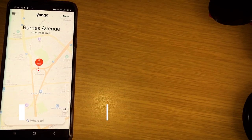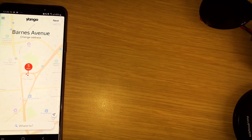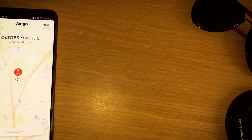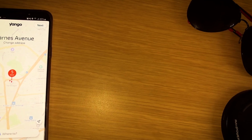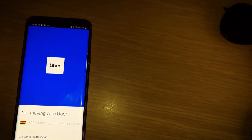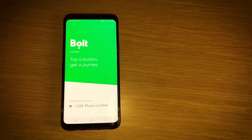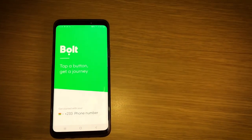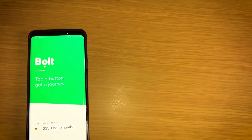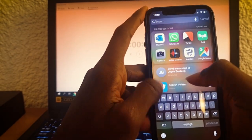Now let's talk about user interface and user experience. First, ease of use — how easy is it to sign up, order a ride, cancel, reach a driver, add a card, log issues, and get support? Signing up for all three apps is relatively easy. They all use phone number verification via SMS code, then you fill in your profile details. However, Uber and Bolt also offer social media sign-up via Facebook or Gmail; Bolt offers Facebook only.